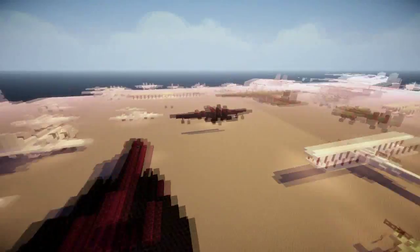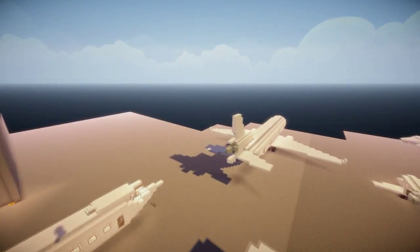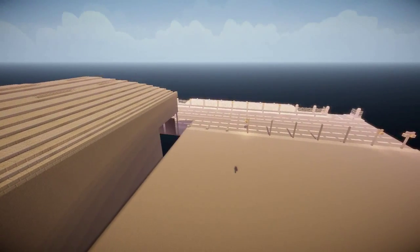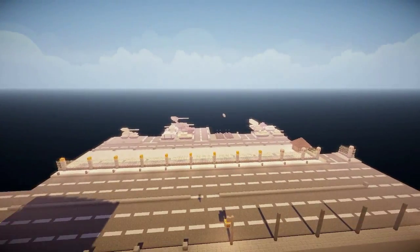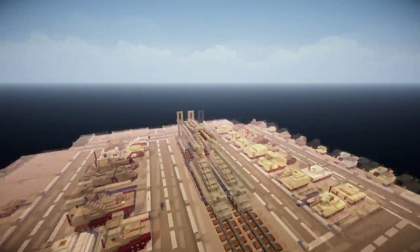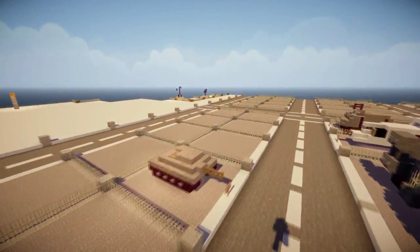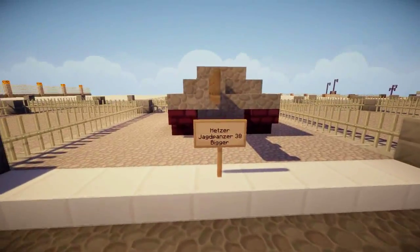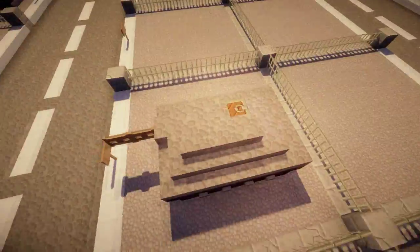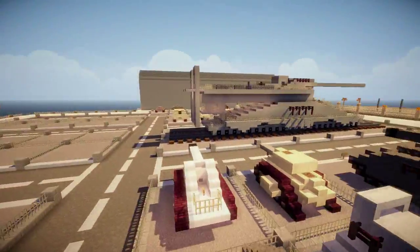So there are still quite a few aircraft coming — I've only got about eight left on my request list which is good going. If you guys have any other aircraft you want me to build, just pop it in the comments on any of my videos. I also had requests for more World War II vehicles but they didn't say which ones, and I don't know that many World War II vehicles, so if you have requests just pop them in the comments. I have built the Hetzer Jagdpanzer 38 — it's my only tank that's actually uneven because the gun is on the side, so that tutorial won't take long at all.